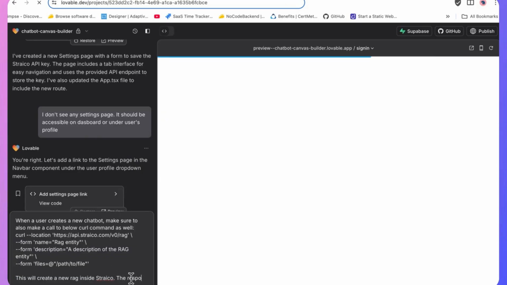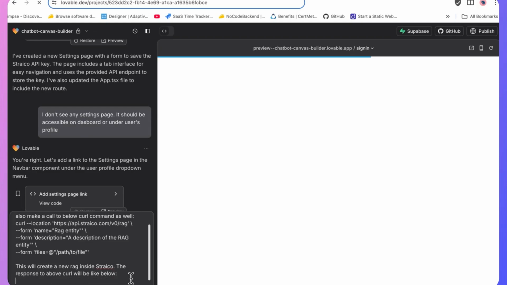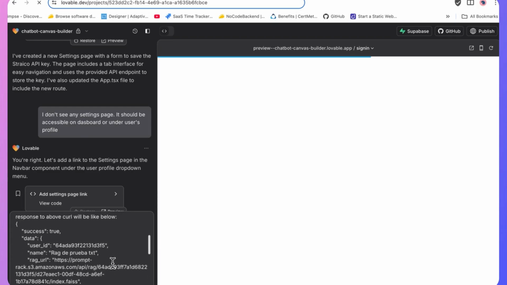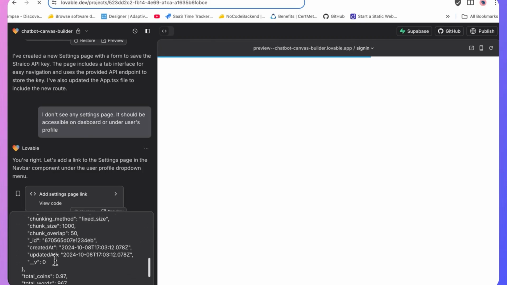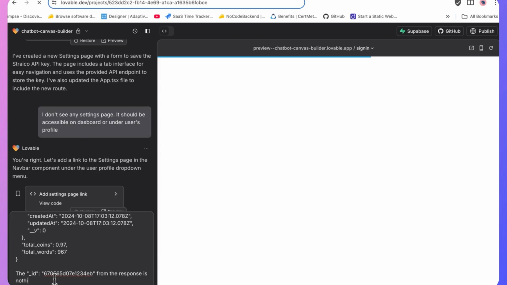The response to the above curl will be like below, and we'll let them know this ID in the response is nothing but the RAG ID.